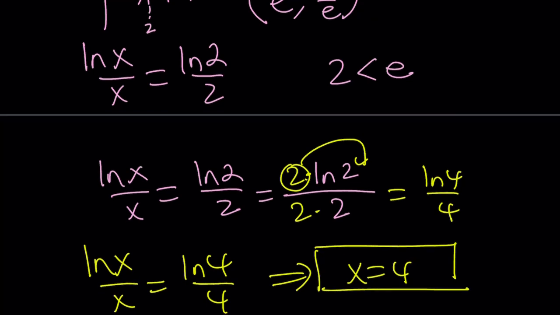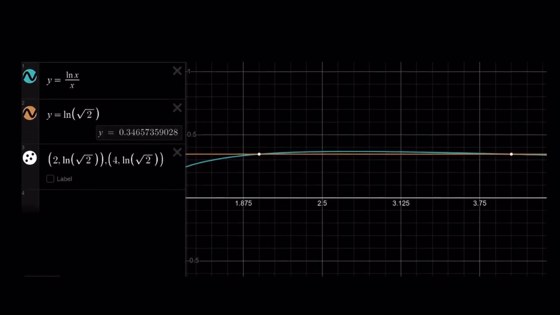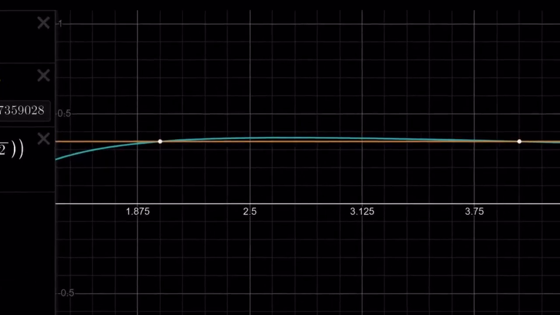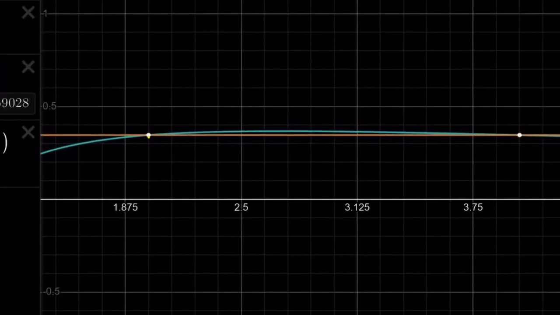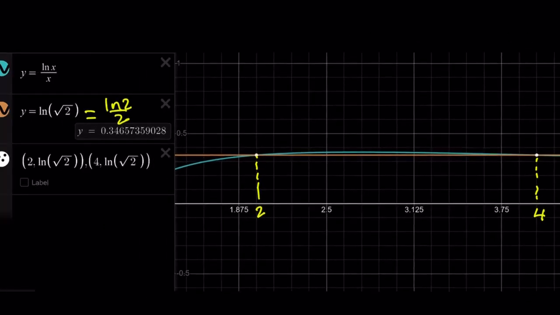Now, let's go ahead and take a look at the graph of this function and see what happens at other values. So, here's our graph of y equals ln x over x. And y equals ln root 2. And that is actually, you can also write this as ln 2 over 2, by the way. Same thing. Notice that they intersect at two points. Let me make it a little larger here so you can see better. We have a solution at 2. And we have a solution at 4. And since our maximum is going to be in between, there's not going to be any other intersection point because outside those values, our function is always going to be below the line y equals ln square root of 2.